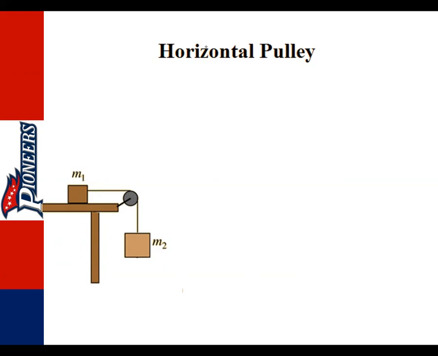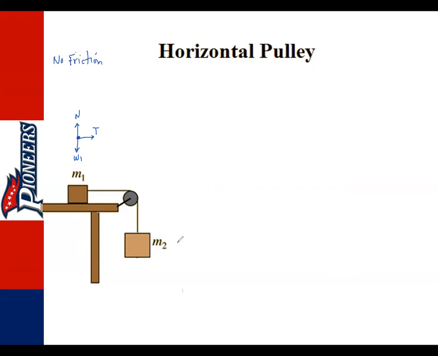So you need to make a force diagram for each object, and that would be your first step. This is a Newton's third law problem because there's tension acting in this cord to the right. There's a normal force up, and we have the weight down. And there's no friction. Friction would be to the left, but there's no friction. The only thing different is that if there is friction, we would add friction to the left.